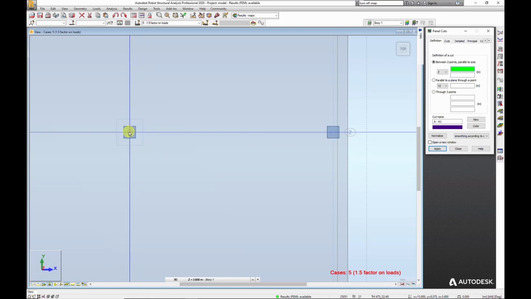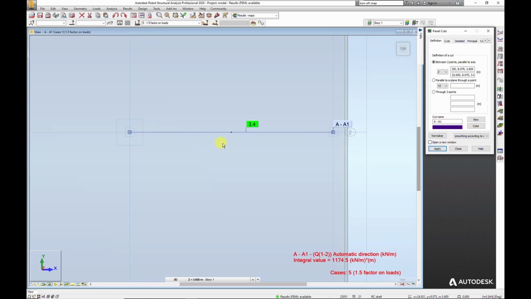But we want the cut line to go between 2 columns, so the points are already there. So you see it's snapped to the next input box. If I click that, that's my 2 points of the cut line defined. It's automatically given it a name and a color. Again, I can change these if I wanted to. If I click Apply now, we see a number here, which I'll come to in a bit, but that's the cut line, but it's not especially clear. And that's because it's drawn out of the plane of the slab.